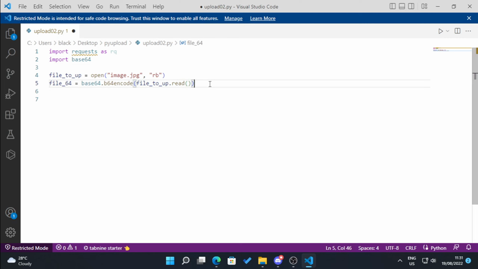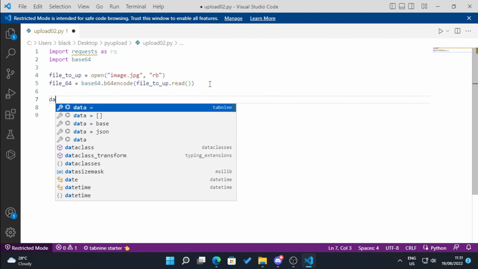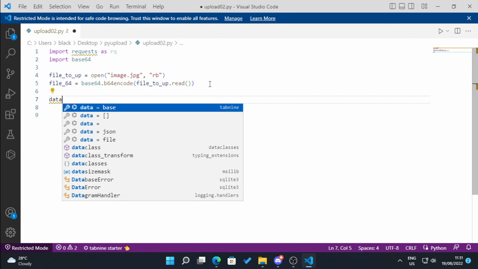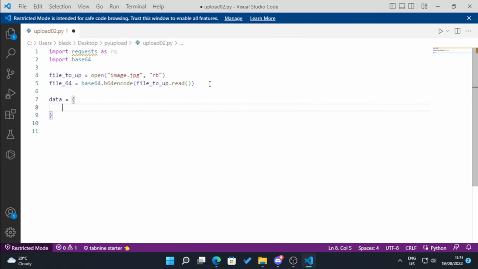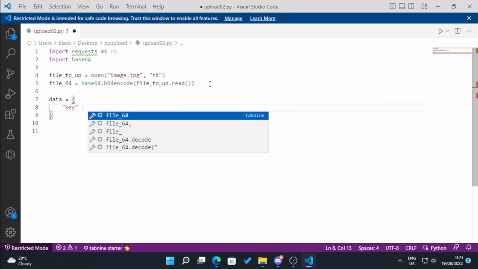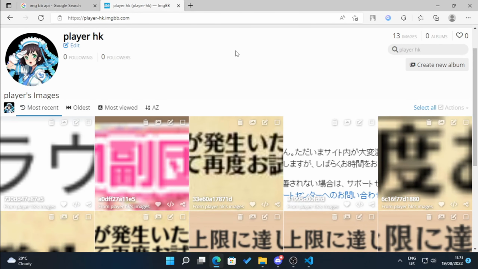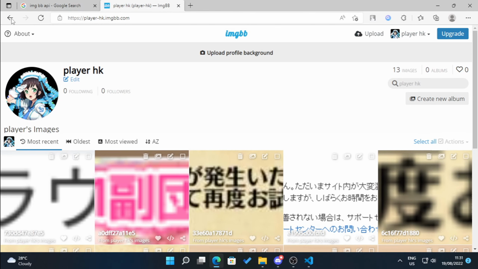Now we have to add data. This data means these are the post parameters that we are going to use to send the post request. First, we need the key. This is also a JSON parameter. First, the key inside double quotation marks, key. Key is our API key, which I have generated earlier.